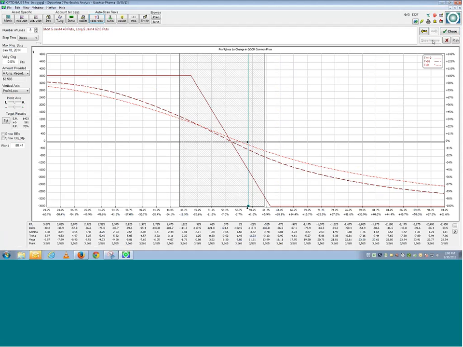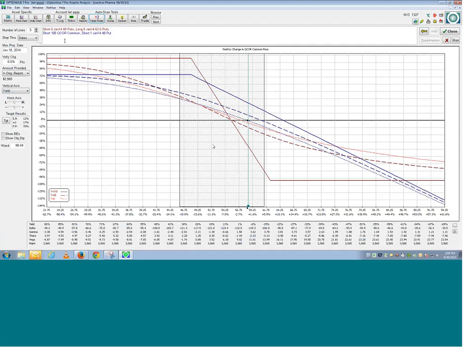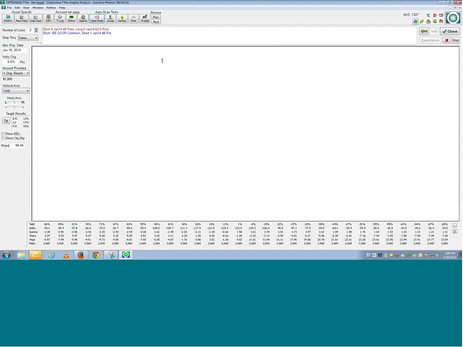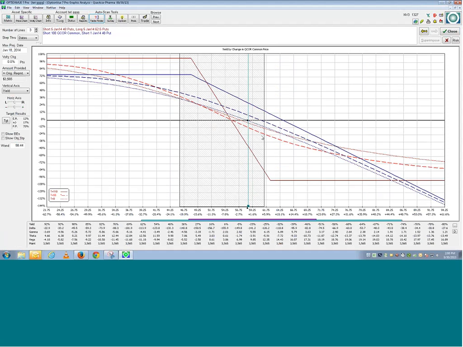Which one do you like better? Go to yield, and kind of have to pick and choose here. You can make more money on the covered calls. You'll certainly lose more money than on the covered put. Then on the debit spread, you'd lose less money, but you wouldn't make as much.